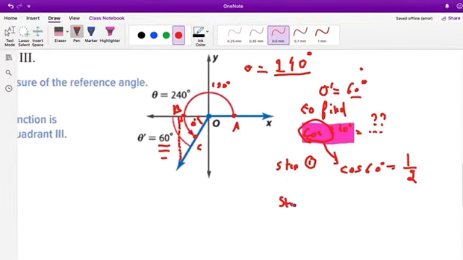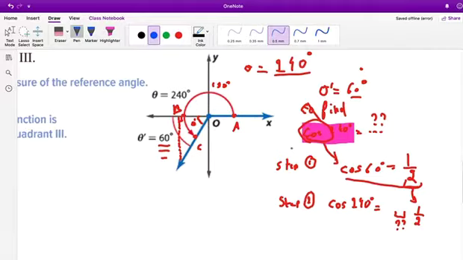But let's think more about step 2. What is the relation between cosine 60, the 1 over 2, and the main angle? Actually, it should be the same digit, but only the sign maybe will change. I'm not saying that for sure. Sometimes it will stay the same. So how can I find the change of sign? Cosine 240 degrees will be the same number, but only the sign maybe will change. Here's the sign, I don't know it. How can I know it?